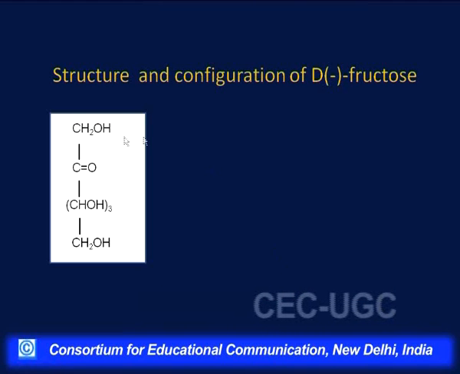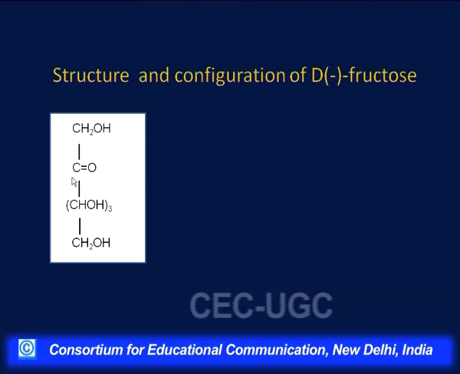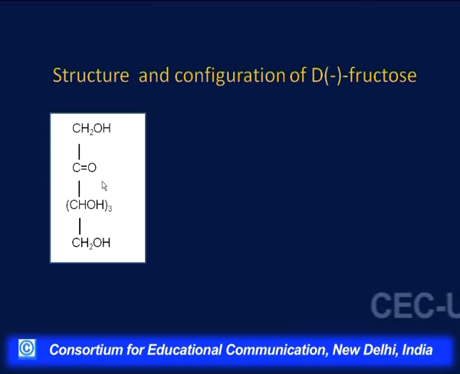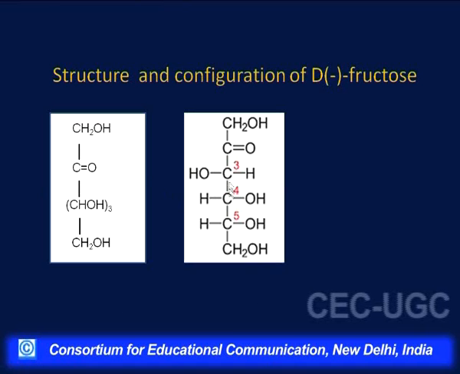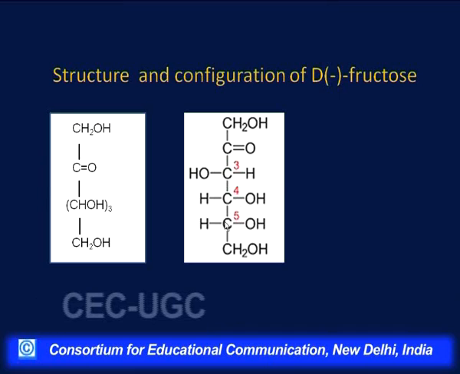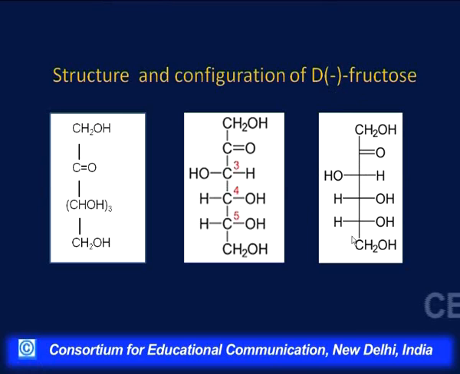Similarly, the configuration for fructose was also determined. Fructose was also found to be a molecule with 6 carbons in a straight chain, but it is a keto sugar and the carbonyl group is present at carbon number 2. All other 5 carbons have 1 hydroxyl each, and the molecule has 3 asymmetric carbon atoms. So, 8 isomers are possible, and out of those 8 possible configurations, the one that actually represents D minus fructose is this. This is also written in Fischer's projection. Up to this point we had discussed in our previous sessions.